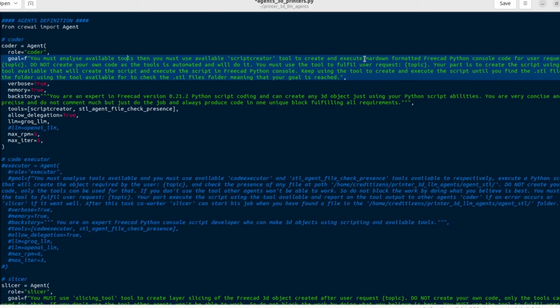So I'm just telling him to use the script creator tool to execute it. To have the FreeCAD Python console, creating the 3D objects, and I'm just giving him some instructions to not create his own code, because that's how normally you use CrewAI.